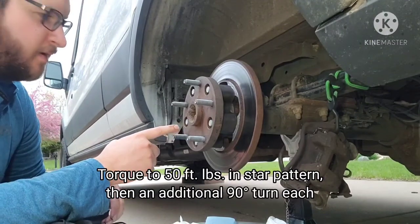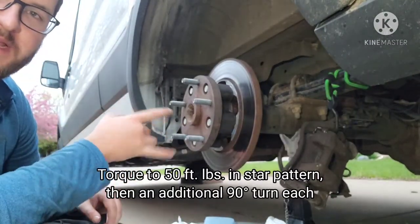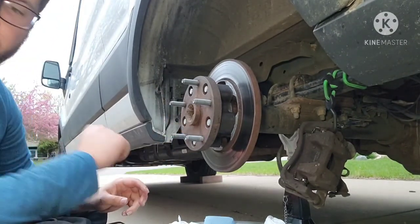Spec for these are 50 foot-pounds for each in the star pattern and an additional 90 degrees. And I have a specific tool that lets you measure angle, and I'll show you how to use that once we get there.